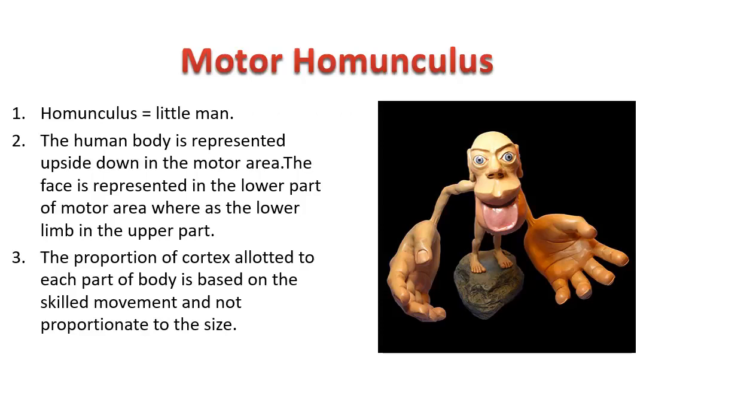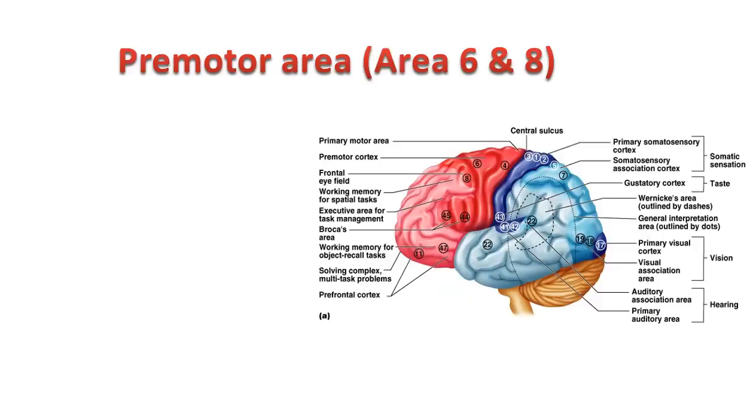In the same way, the sensory cortex also has a very large representation based on the nature of sensation. Very intricate sensations, like your fingers are all very sensitive. Even for a mild touch, you will be able to differentiate it. So that is why the hand receives a larger proportion of cortex, both in the motor as well as in the sensory area.